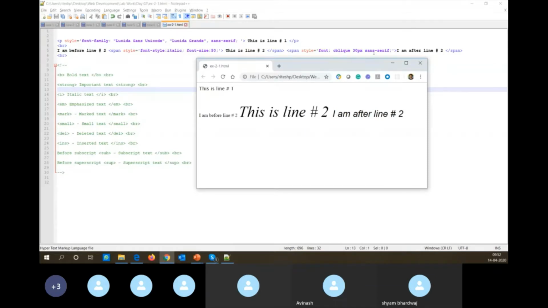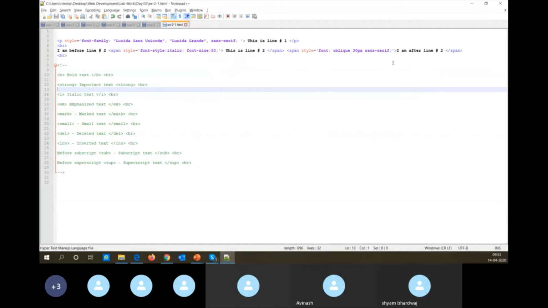I could have specified various fonts, like here we specified Lucida Sans Unicode and then Lucida Grande. I could have specified those comma separated values too, right? So it's our choice, but it gives a quick shortcut way of specifying multiple font related values in one specific property. All right, let's go back and see what are the properties available.